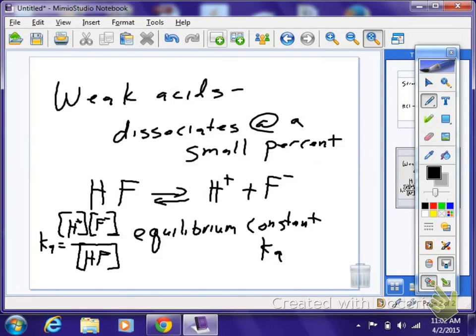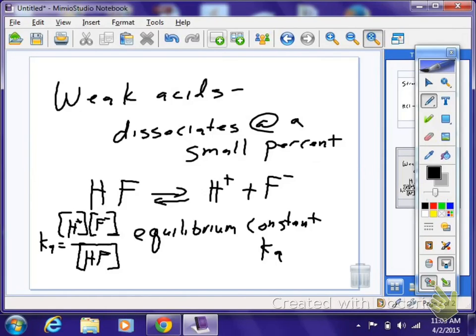If you go to the very bottom and look at phenol, that H coming off of that group is a very weak acid. The smaller the Ka value, the less it dissociates. So small Kas mean that you don't make very many hydrogen ions, and the hydrogen ions are what make something acidic. So if I have a small Ka, that means my concentration of hydrogen ions would be small. My products are small.